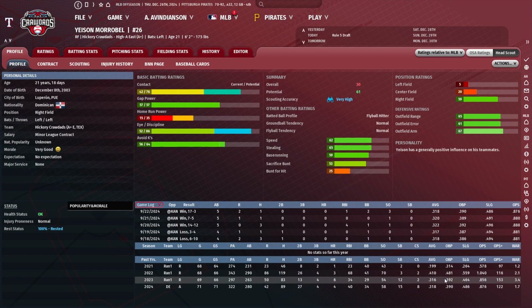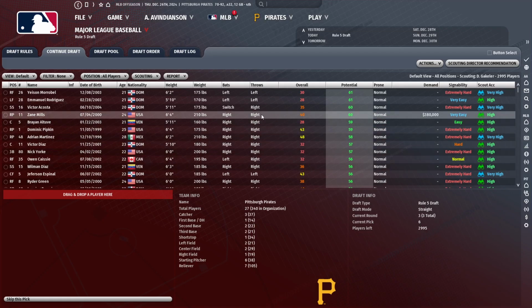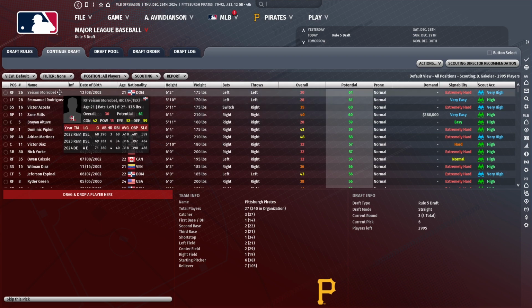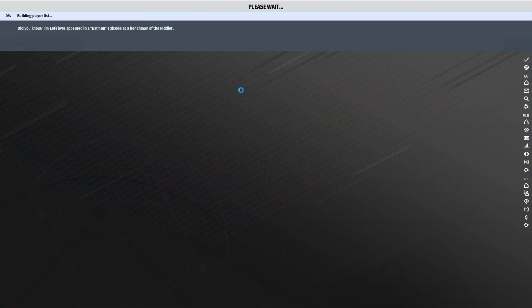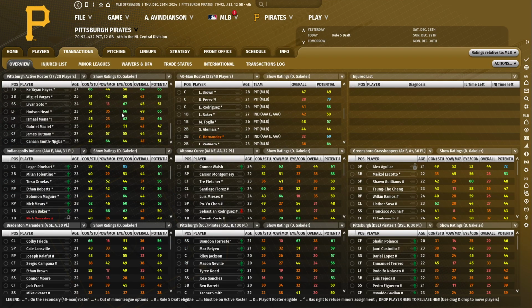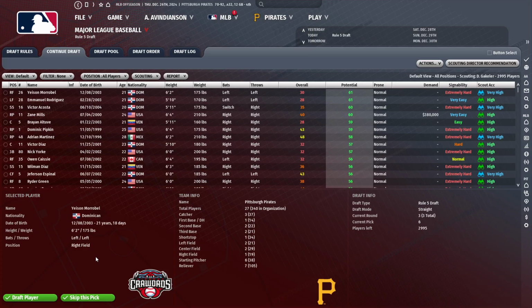Look at these cartoon numbers in the minors. I don't know why you've trapped him there. Why have you not at least kicked him up a level? It doesn't make sense to me. Do I take Morabel too? Do I rescue him from obscurity? I mean, I don't have a ton of outfielders that are clearly better than him. Like, he's certainly better than Outman or Maciel. So let's take him and just see what happens, right?